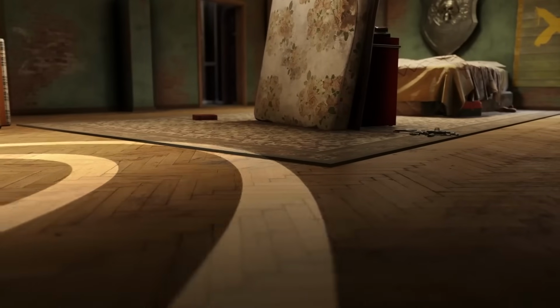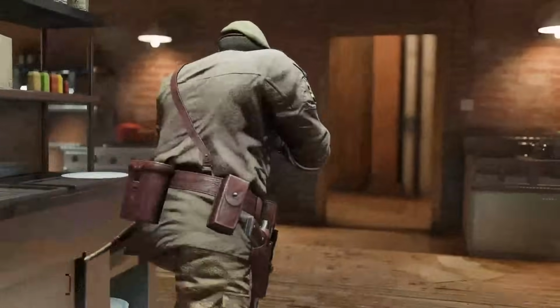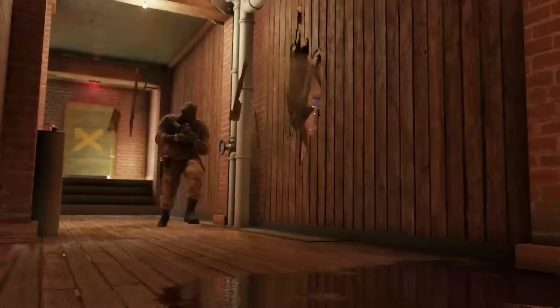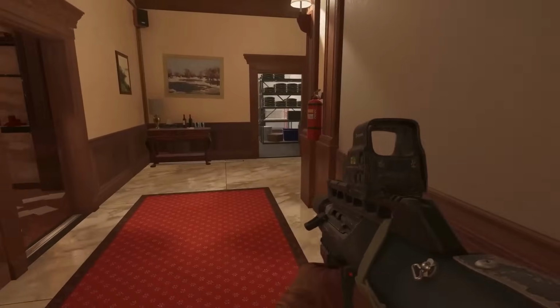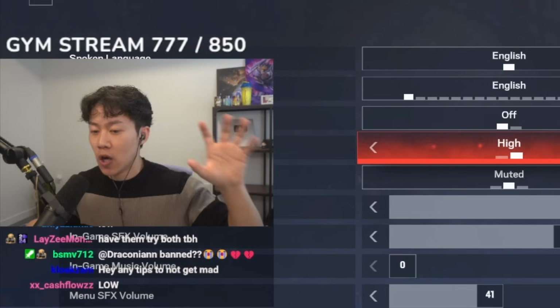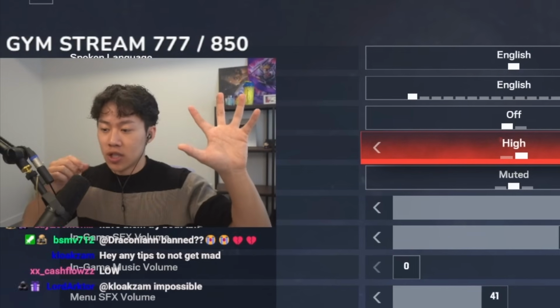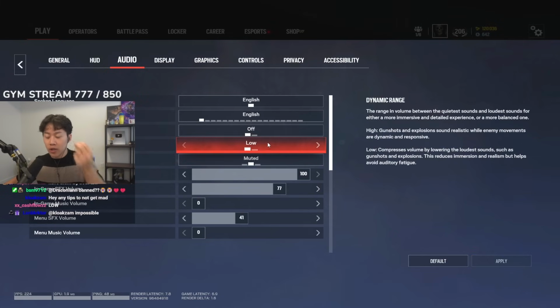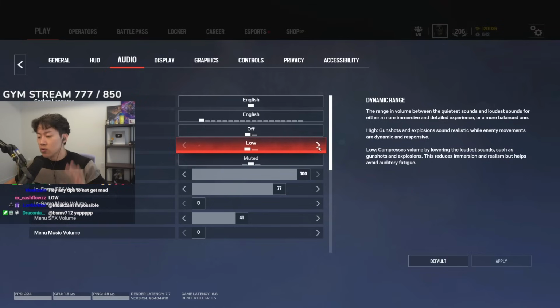Now for audio, for your dynamic range, this is basically your whole sound engine. So this is very important. I want you to try both. High basically makes loud noises loud over low volume stuff. For example, an explosion from a breaching charge will be louder than someone shuffling their arm in the game. But if it's low, someone's gunshots or an explosion could be turned down a little bit, but someone's footsteps might be louder. Now, the new Siege X is a little weird. It's hard to explain, but just try both.